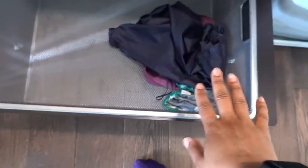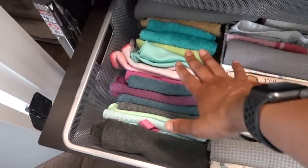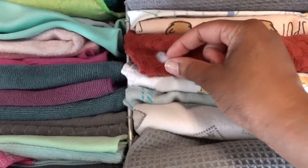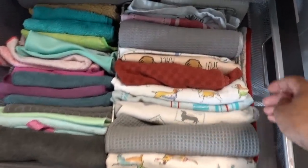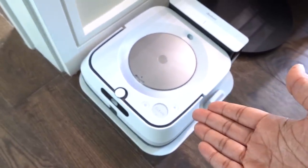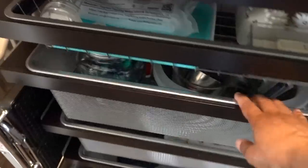In this bottom drawer we have the dirty masks and dirty microfiber cloths. This drawer is where I keep all my tea towels, kitchen towels, and microfiber towels. They don't look perfect, but this file folding method has been really life-changing for me — it's a real game changer. There's also a mop head down here for the manual mop and one for the robot mop. I have two reusable mop heads, and that's where they live.